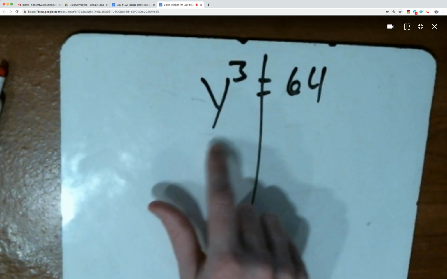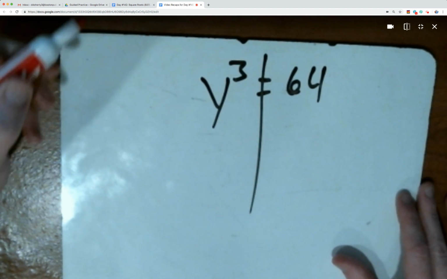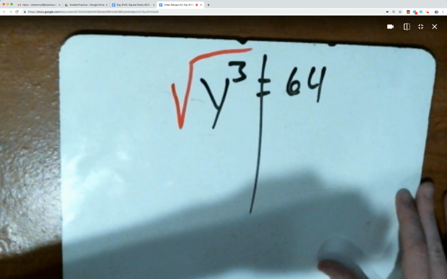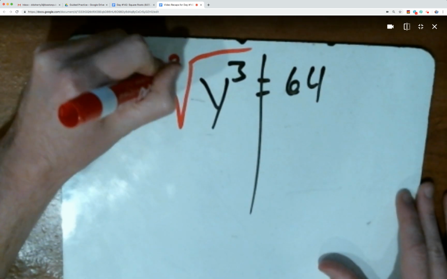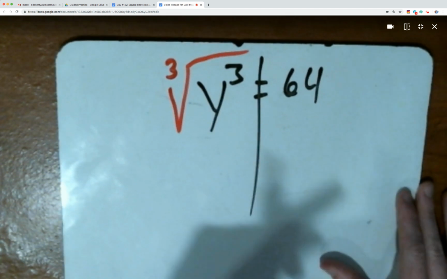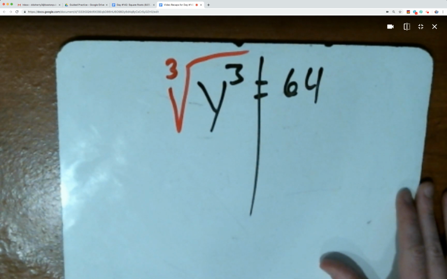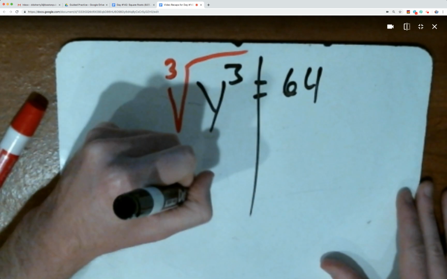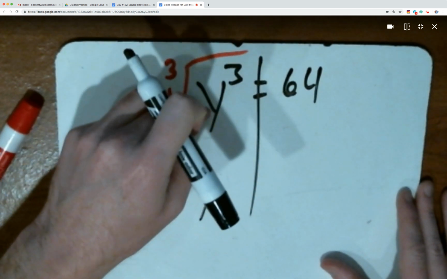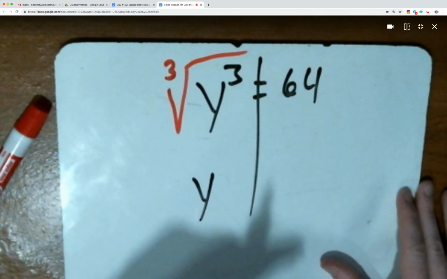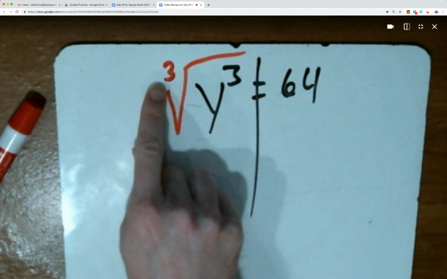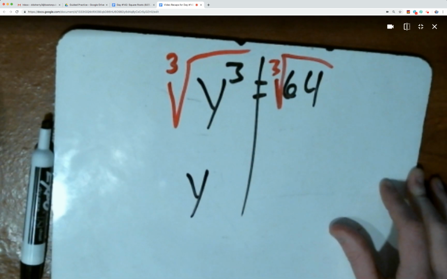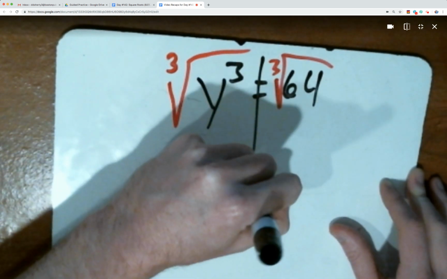So if y cubed equals 64, again from our discussion as a class on part C and part D for the explore problems, the inverse operations of exponents are roots. The third root, or the cube root, is the inverse operation that cancels out the exponent 3. So if I take the cube root of y cubed, that's just going to give me y. Y to the third power is what gives us y cubed, so that's how these inverses cancel each other out. Any operation I do to one side, I need to do to both sides of the equation. So I get y is equal to the cube root of 64.